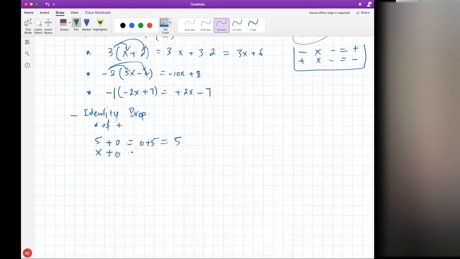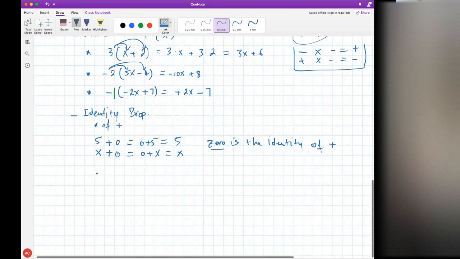and you add 0 to it, it's the same as 0 plus x, which is, what is that equal to? x. X plus 0 is basically x. So adding 0 to anything does not change it. So that's the identity property of addition. And because of that, we say 0 is the identity of addition. As you can see, 0 does not affect addition. Adding 0 to anything is basically not changing anything.